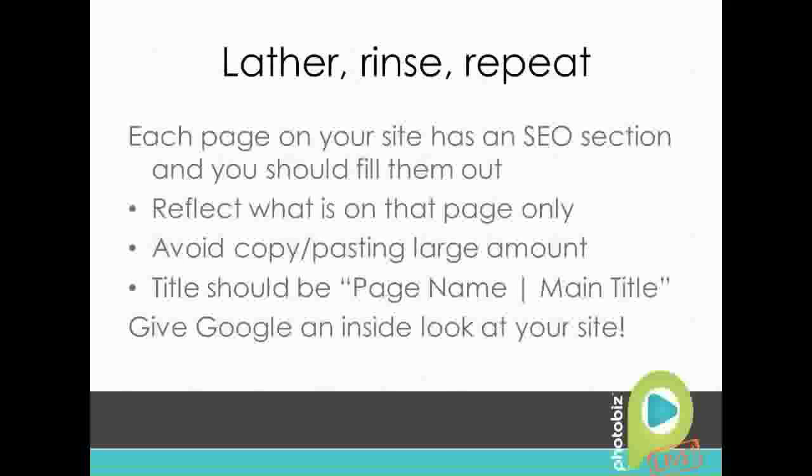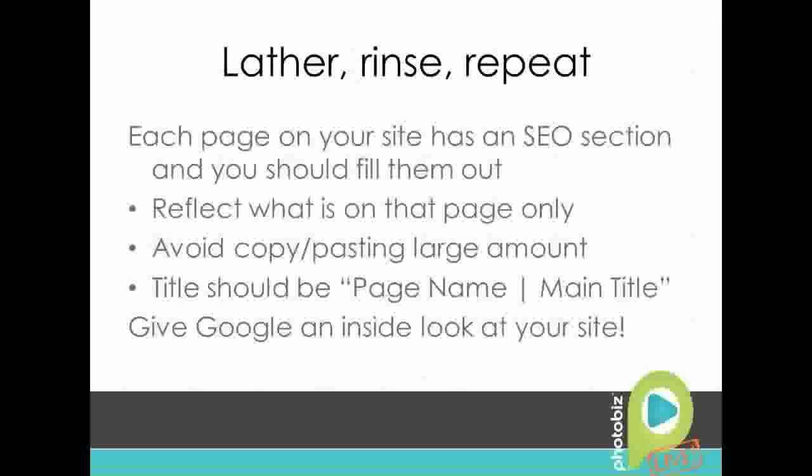Your title, your description, and your keywords should reflect what is on that page only. So if I have a page for wholesale widgets and I have a page for custom widgets, I don't want them to cross. I don't want to refer to custom widgets in my title, description, or keywords for my wholesale page, and I don't want to talk about wholesale in the custom area, because that sends mixed signals to Google, and our goal here is to create the most effective way for Google to see our website.